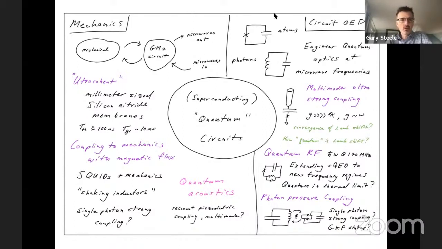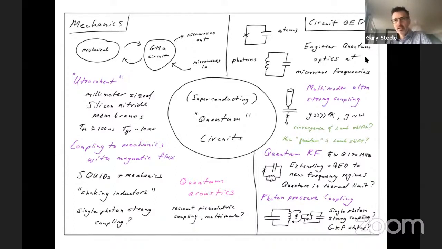There are two main directions we pursue with these devices. One is what I'll call mechanics, and this is where we started in this field. There we try to couple gigahertz microwave circuits made out of superconductors to mechanical objects, with the aim of eventually gaining control over the quantum state of vibrating or mechanically moving objects. If we can do that, we can take advantage of the high quality factor of mechanical objects as a quantum resource, but we can also look to really crazy things like exploring quantum gravity.